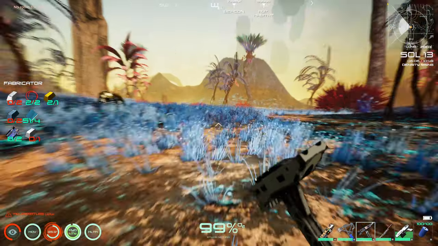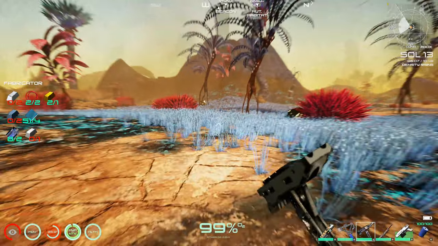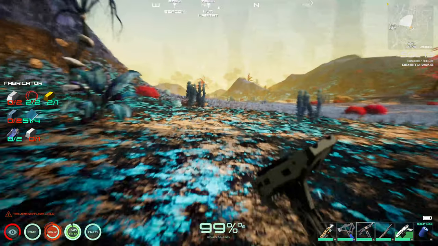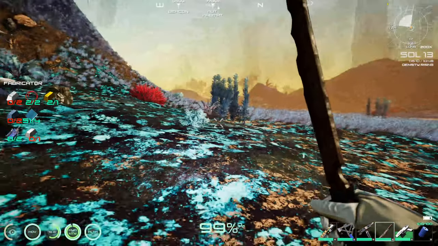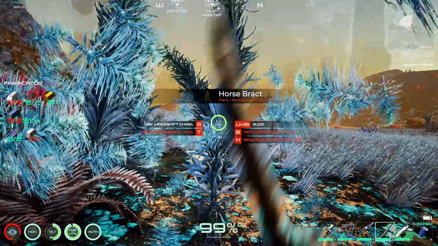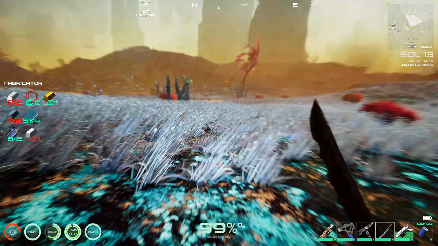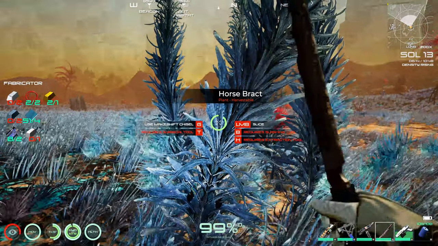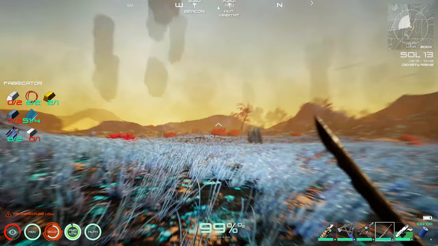all the gold we can carry. That's good. Oh, more gold. Okay. Oh, let's grab some more of these. As long as we're going through here, get some more of this fiber. I think these are fiber too, aren't they? Could have sworn those came up as fiber. No room. Okay. Oh well, let's just keep going.